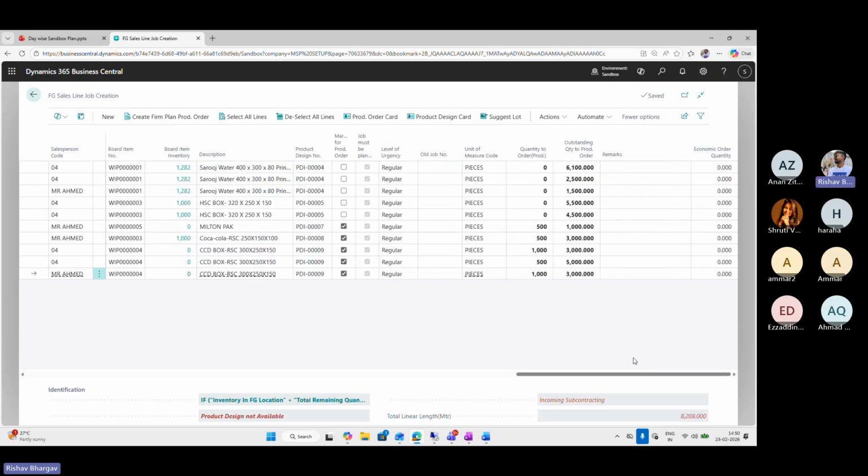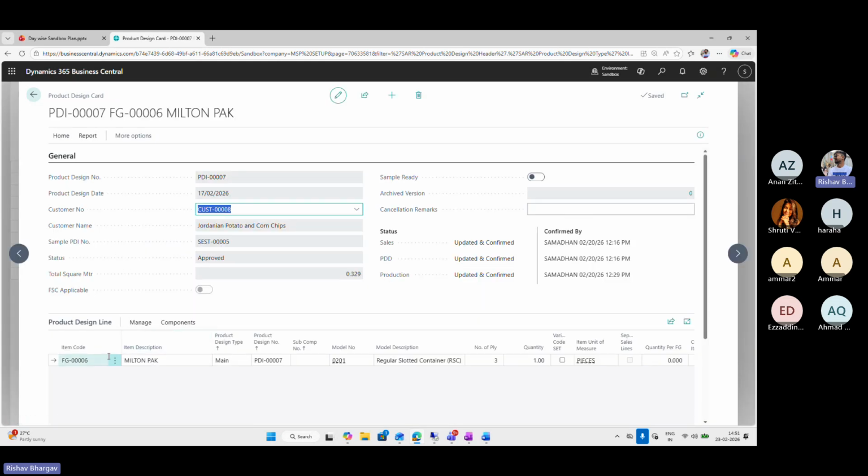After that, if you want to go to the production order card or the production design card, you can select it here from the product design card. For the line you selected, you can go to the production design easily and see the details.